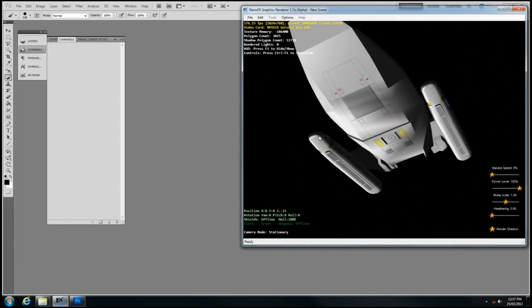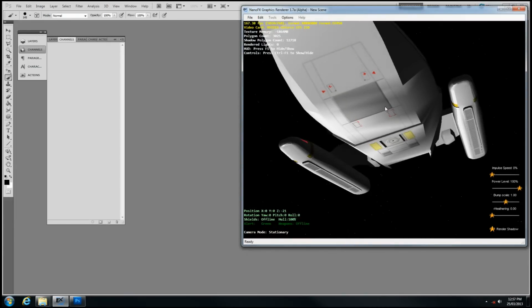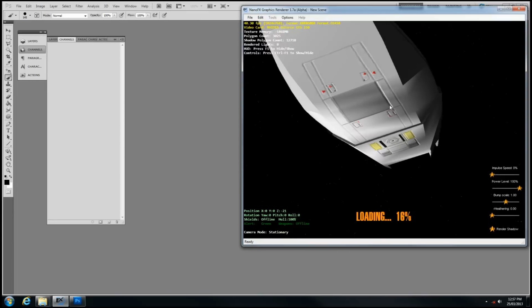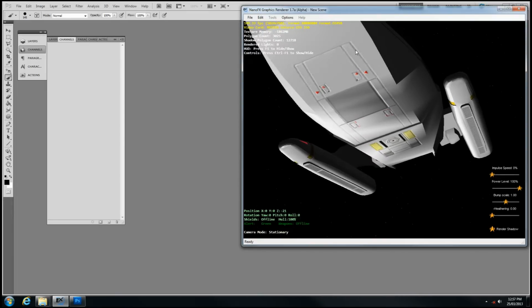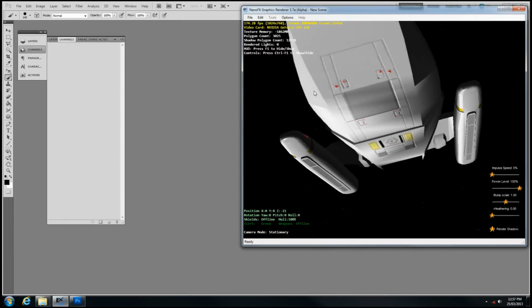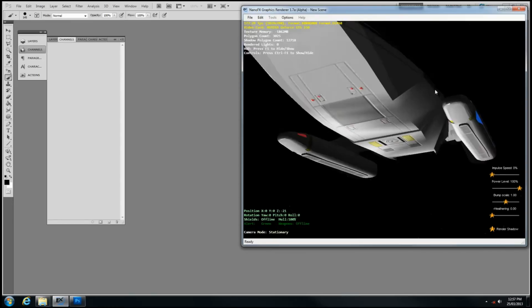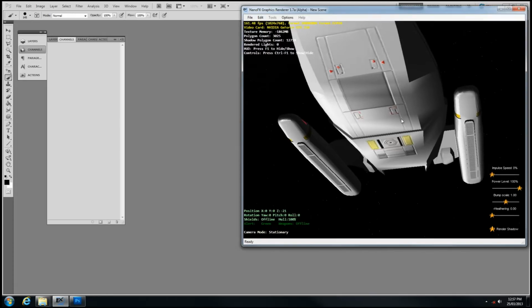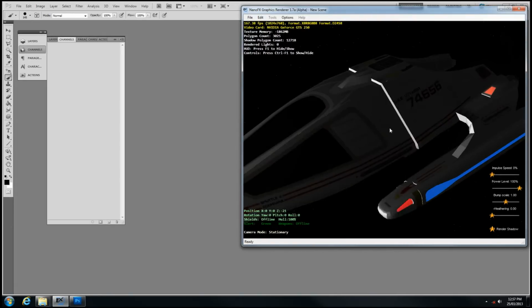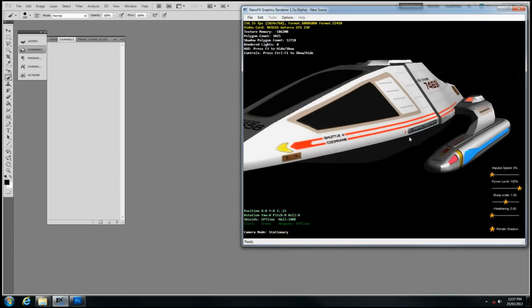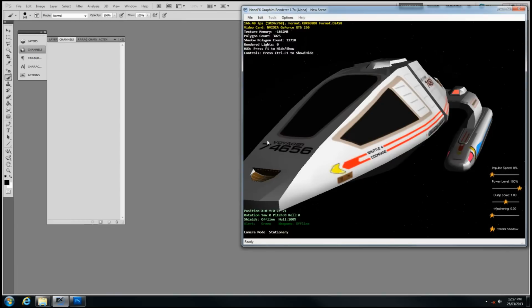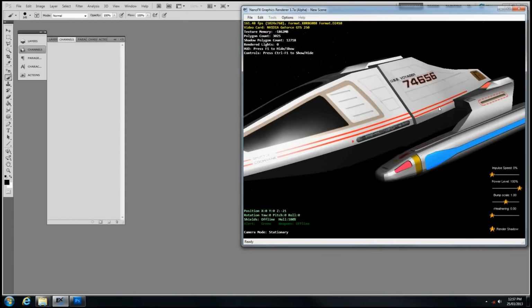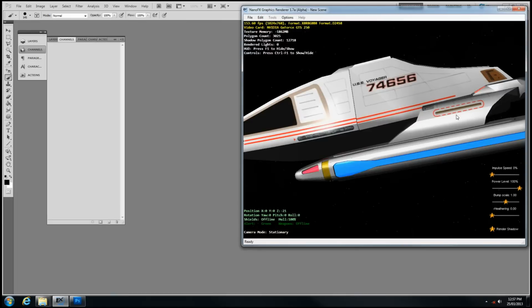So let's just see what the differences are. If we hit F12 to reload in the viewer, it's going to reload the textures with the bump map applied. As you can see, it added some depth to these lines. There are some things you may not want to be affected by a normal map. For instance, things like these little red triangles, and up here on the nacelles and the side of the ship, I'm going to call these painted areas. Like registration numbers, names, and other information that's printed on there, like the caution border around this phaser array.